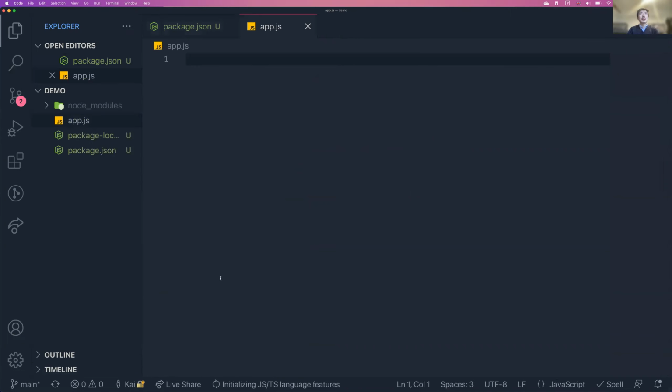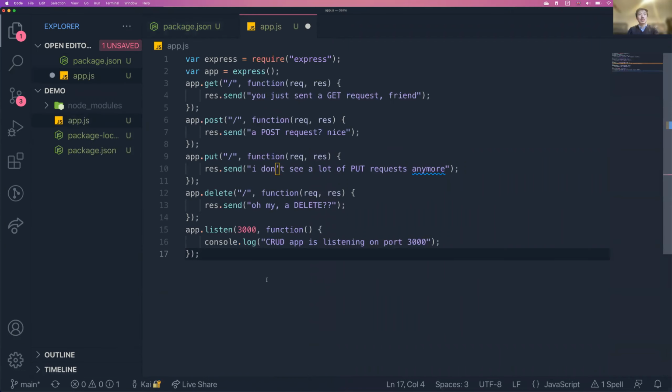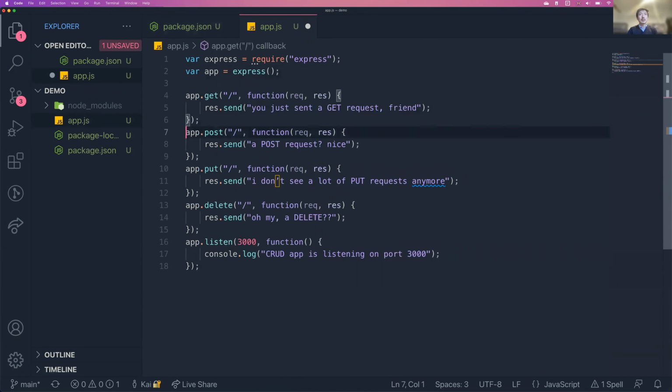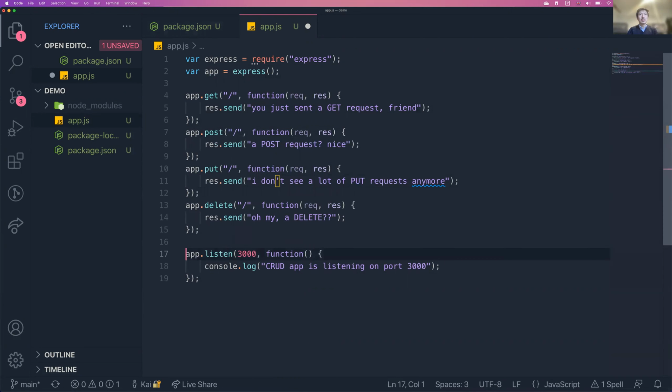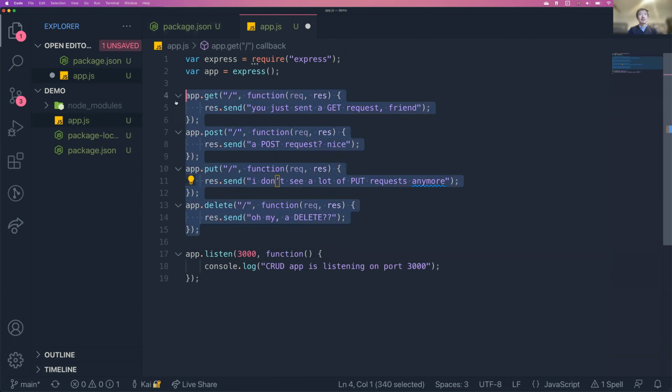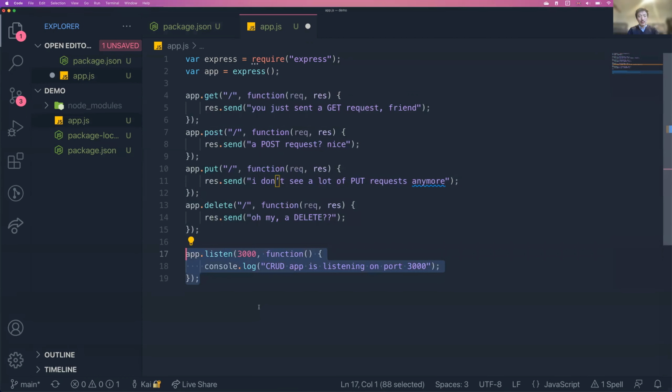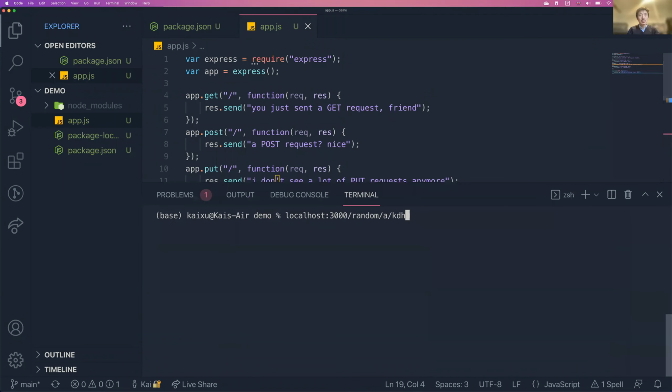Yeah, app.js, and I'll put this code in. I'm going to require express, that's all we need. This part we created for the routes, and here we are actually running the server. Okay, and then we can start the server.